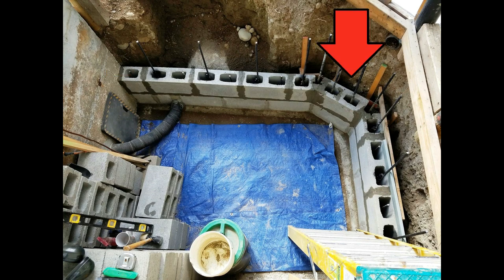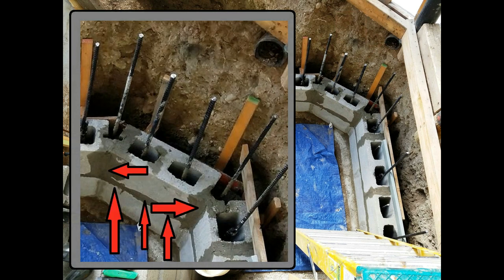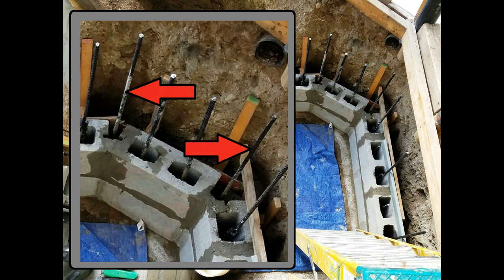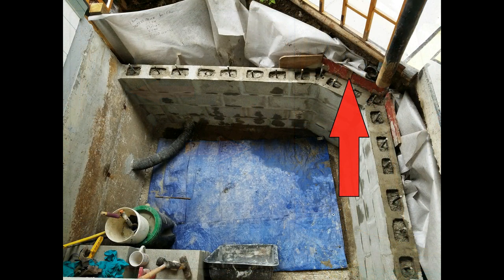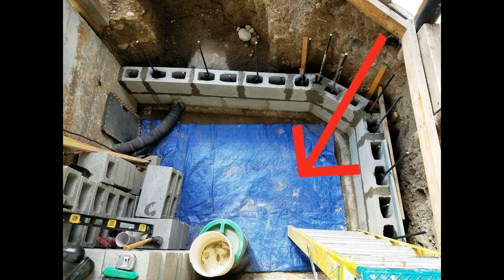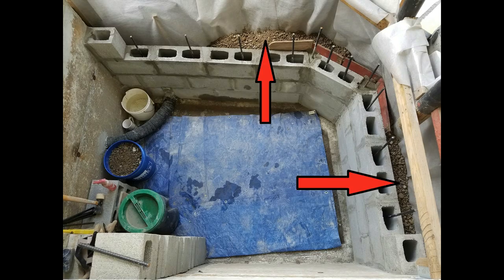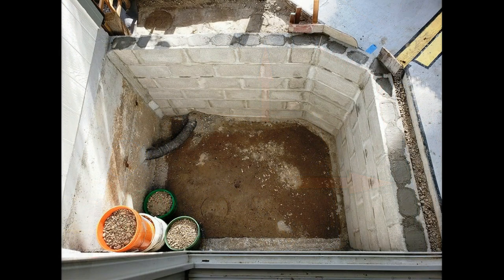I ran into a problem because of the sidewalk — I didn't have enough clearance to run the cinder block straight out, so I had to get creative. Install the angled cinder block with mortar along the bottom and the inside edge. Ensure rebar is in the gaps between the cinder blocks. Build some temporary plywood formwork, then pour concrete into the gaps — this concrete will act like a keystone in an arch, redirecting inward pressure on the angled block over to the main wall. Remember all that gravel we sifted earlier? Line the dirt wall with landscape fabric, then put in a 6 to 8 inch barrier of gravel to keep water from resting against the outside of your wall. When you're finished, every hole in the cinder blocks will have rebar and concrete inside of them.